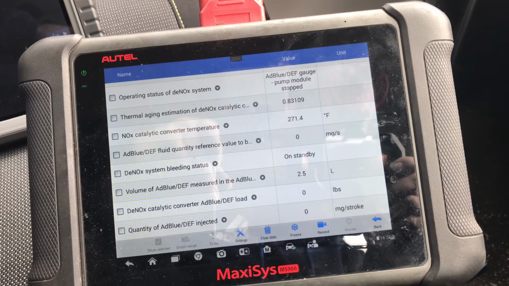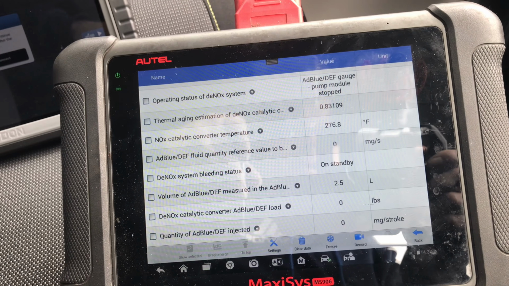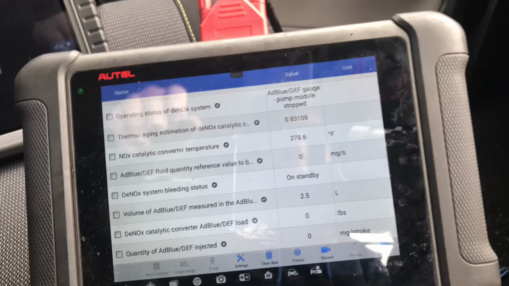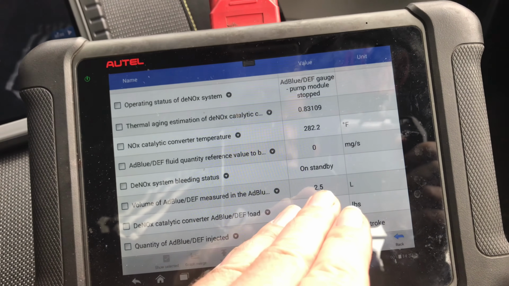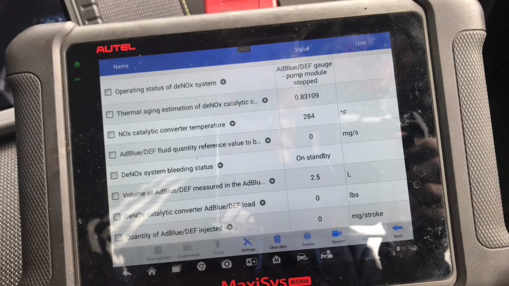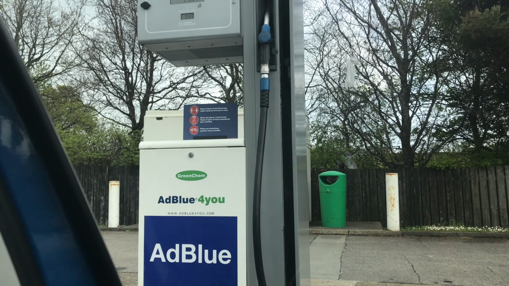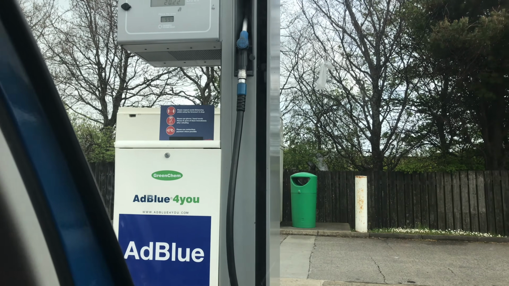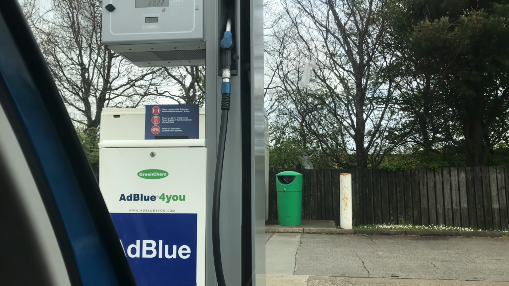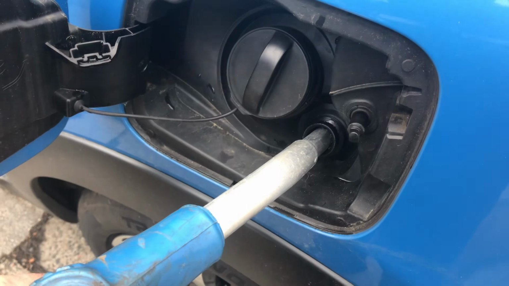Next step. I phoned a friend, and they said with these little cars, they're usually the problems on the Citroen DS's. But what they did say is make sure you have 10 litres of the stuff in it. Now, this is bizarre. I'm sure it said at one point there was more than that, but it's showing at the moment 2.5 litres. So I've come to my local petrol station, and the guy says, just fill it up from the AdBlue pump. It's cheaper, only 99p a litre. So we'll go and put 10 litres in it and see how we get on. And we'll watch the scan tool as well. It just keeps clicking.